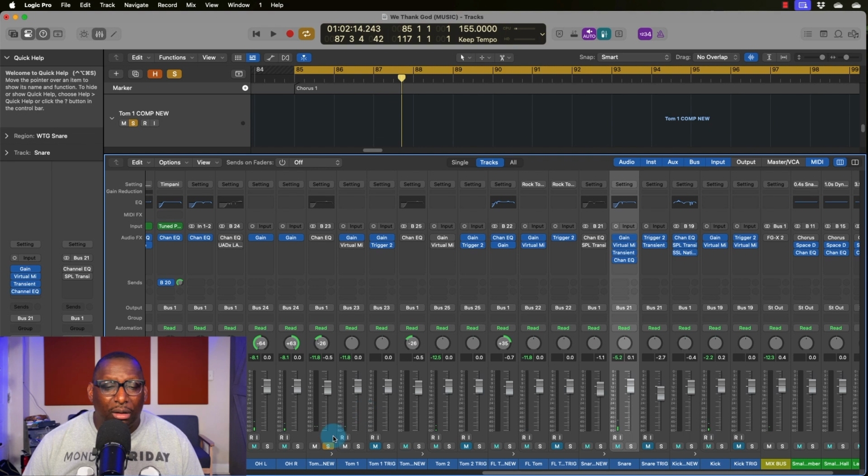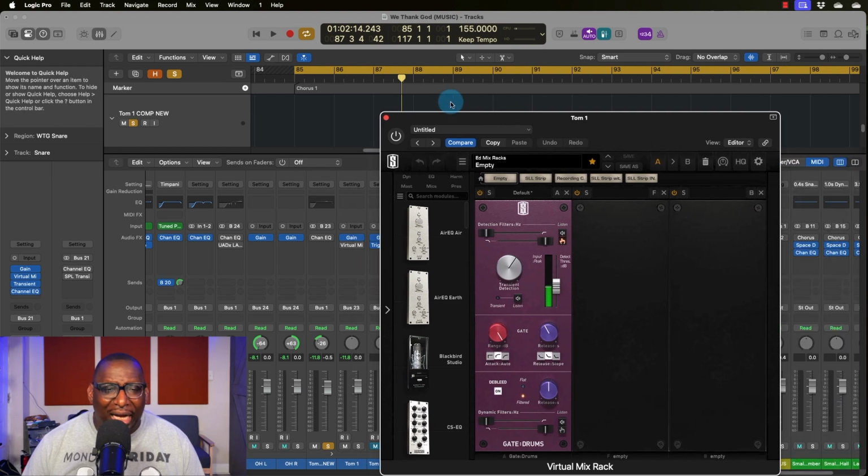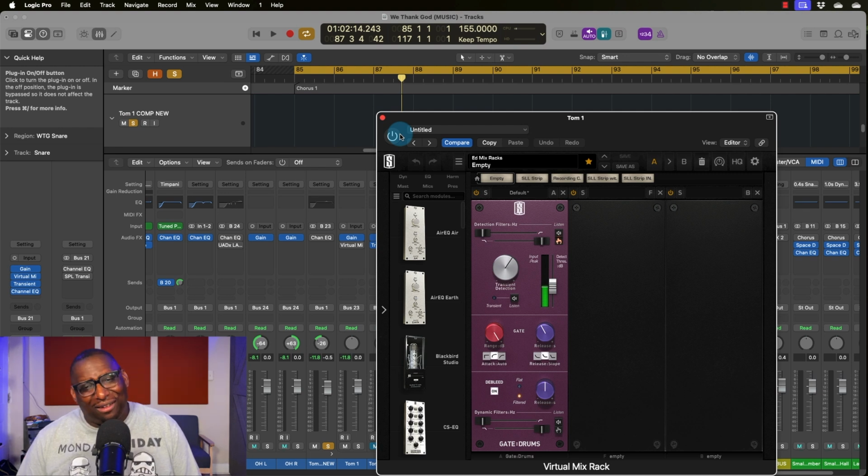Okay, now let's talk about this. I do have a gate here, and I think this was kind of just cleaning up some of the residue at the end. But in the past, I had actually edited all the toms, which is what pained my soul to say, bro, I think we need to do another take, because that means I got to do all the editing of the toms all over again.